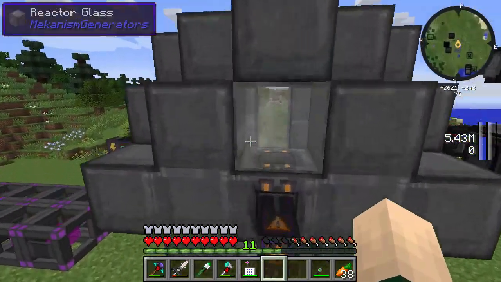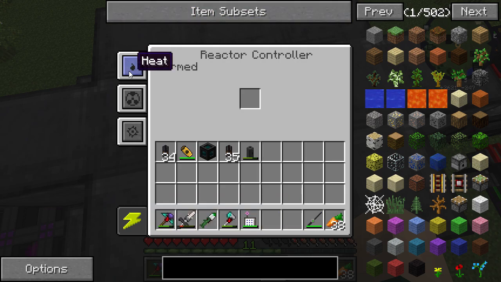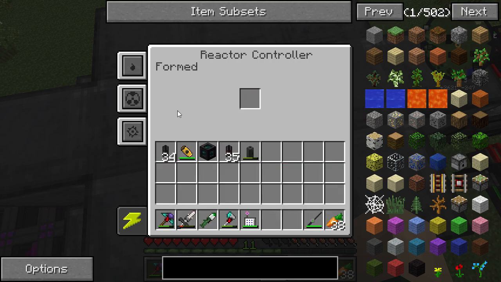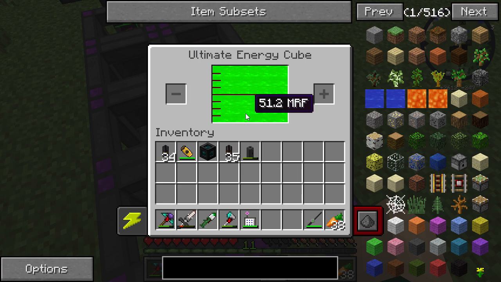And we'll leave it on the lowest fuel injection rate right now. It is still producing very small amounts, like 140,000 RF a tick, but it's fine. And you can see our casing is cooling down, and it's stored 400 million RF. So the problem is more of getting the fuel to inject in there at a solid rate. That's fine. We just don't have enough fuel to bring into it.